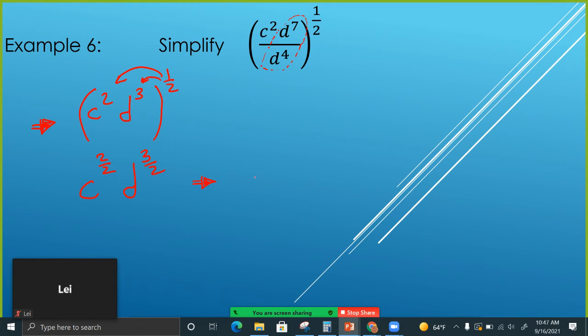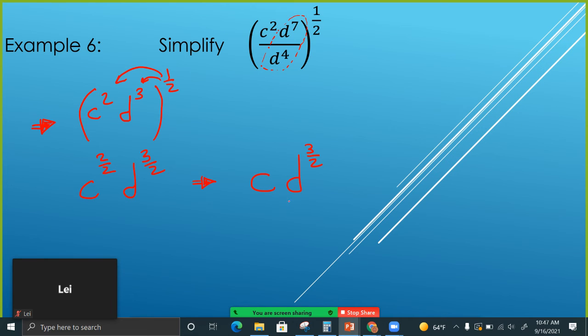2 over 2 is nice. That comes out to just c to the 1, or just plain old c. D to the 3 over 2. That doesn't come out clean, so we're kind of stuck here. D to the 3 over 2. Now, in Edmentum, when we do our unit test next week, you'll have some questions that end like this, with the fraction exponent. But how would I convert this d to the 3 over 2 to a radical if that's how our answer was given?